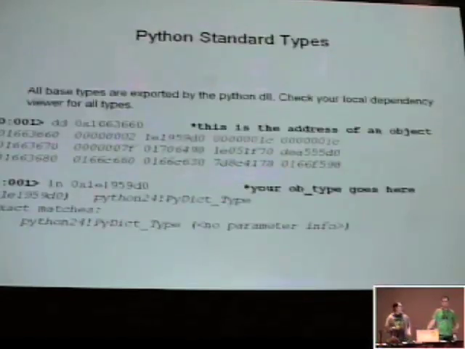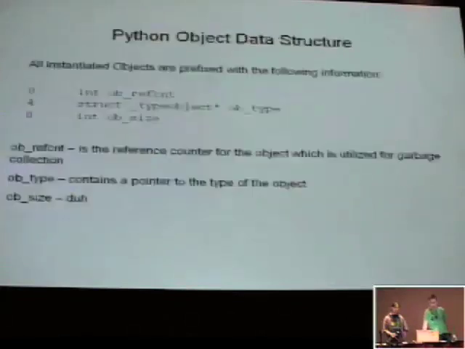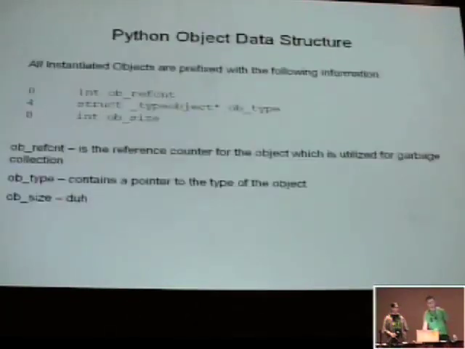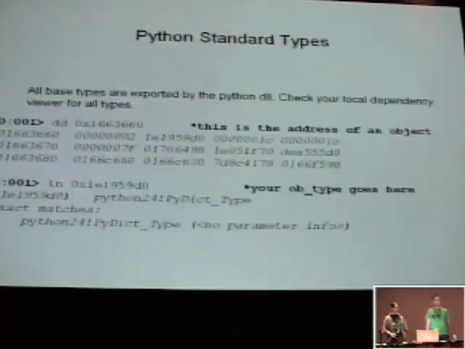So I'm just going to cover how any random Python object is actually stored in memory. This is just some WinDbg output. And the dd here on that address, 166.3.660, is just a pointer to a Python object. If you look at the slide previous to this, you see those offsets 0, 4, and 8. You can apply them to that big memory dump right there. The ln instruction that we pull out there actually dereferences at offset 4, which, if you look back here, is the object type, and you'll see that it returns Python 2.4 pydict. So it's a Python dictionary object. Just a quick way of how they're stored in memory, more for reference if people are reading these slides.